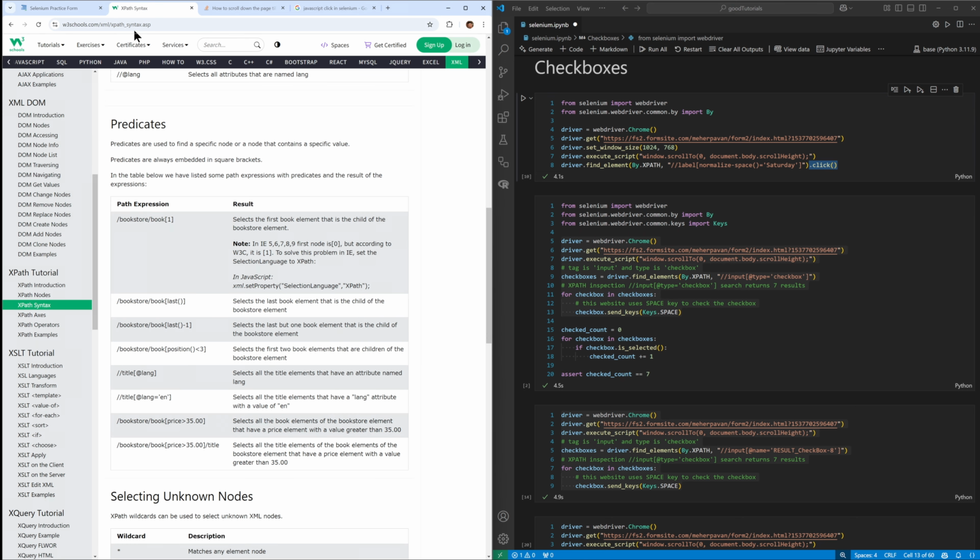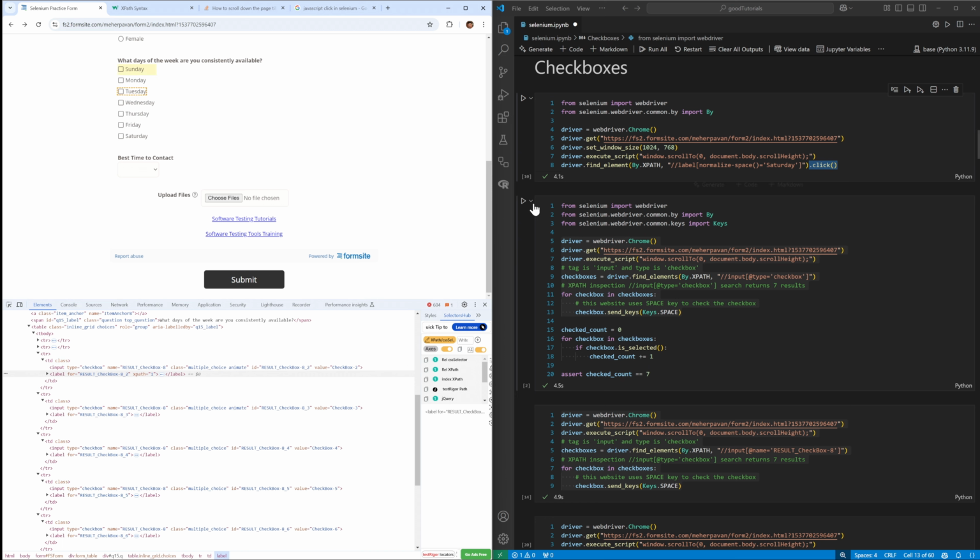So we go to this website for XPath syntax, and we see the way to do it is we use the /, and then we use the title of the element that we want. Here it would be input. And then you use square bracket, and then you use ampersand for the checkboxes. Also notice that we are using find elements because we want a list of all the elements. Up here, we only found one element that we wanted.